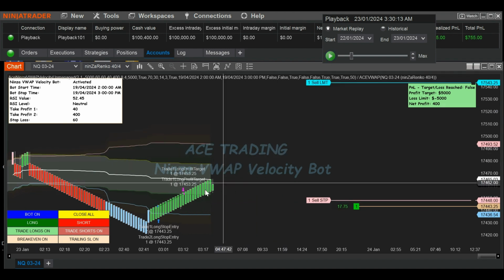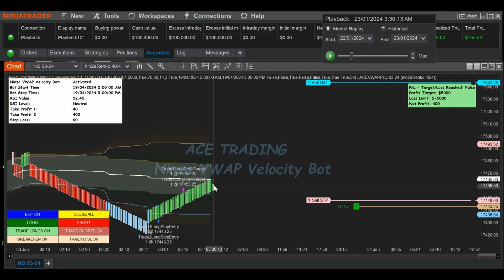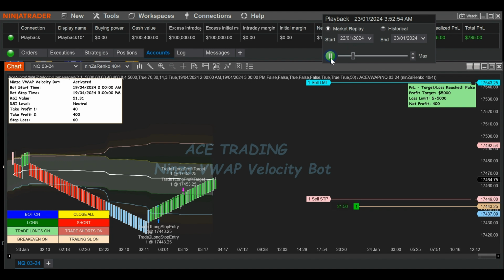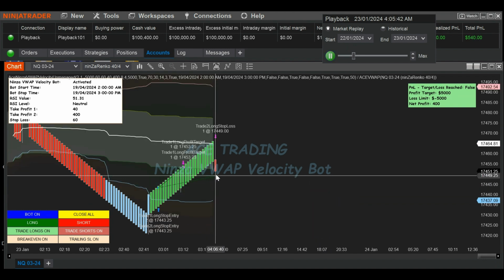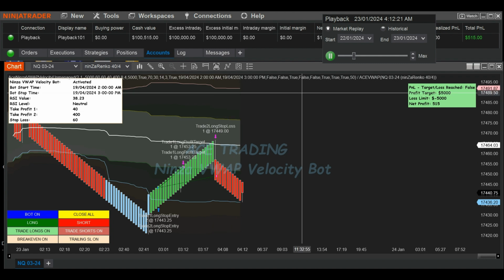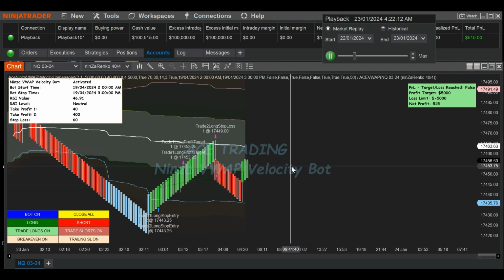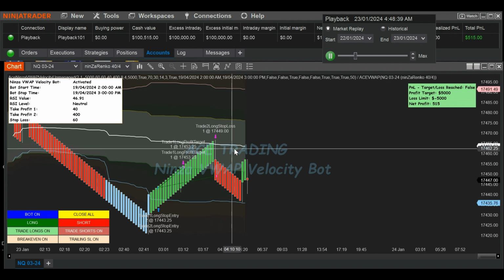Often you'll find that price will hit VWAP and then it will bounce. It'll either push through or it'll bounce. Most of the time, you can even set your second TP around that, but you can see that it came up to VWAP and pushed out, which is okay. We still picked up our money. We still picked up $515 off that one trade.